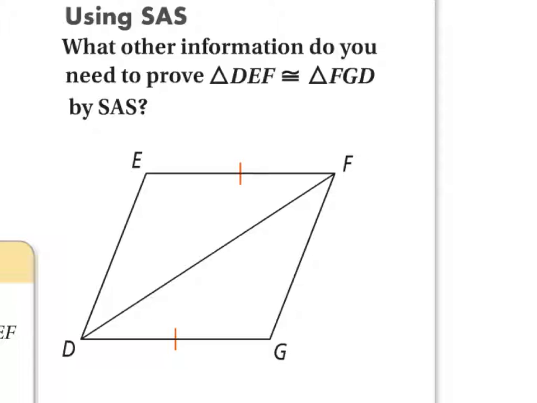Okay, but which other side do we already know? The FG and ED. Nope, we do not know these two sides. We know which ones? EF. DF. How do we know DF is congruent to DF? Because of the reflexive property. We already have that information. What information is not marked in the diagram and that we're not able to just come up with on our own from the diagram? An angle. Which angle specifically?